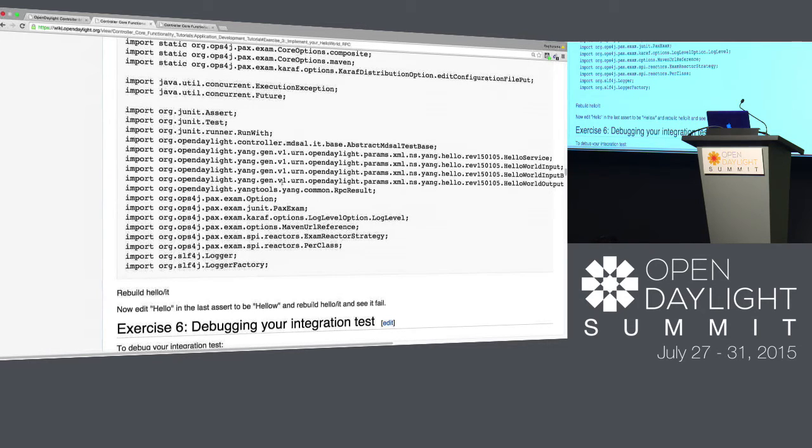So go look at the imports. Import static. Yeah, but to go back to the options list I gave you, it's a static option import. So you've done nothing wrong. I just did something slightly funky. The PAX exam guys are in the habit of doing static imports, so I followed that.